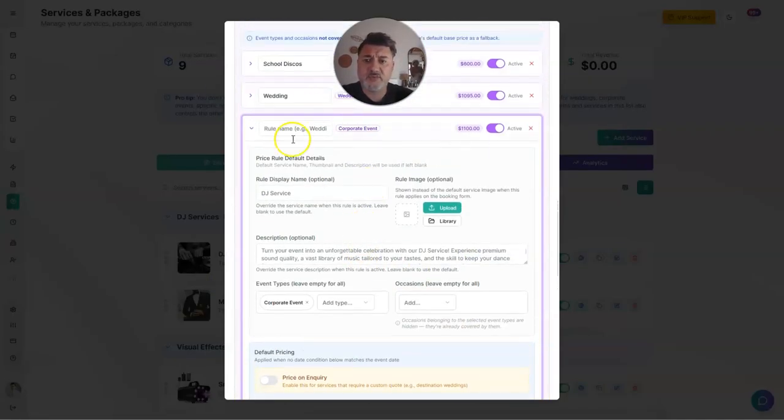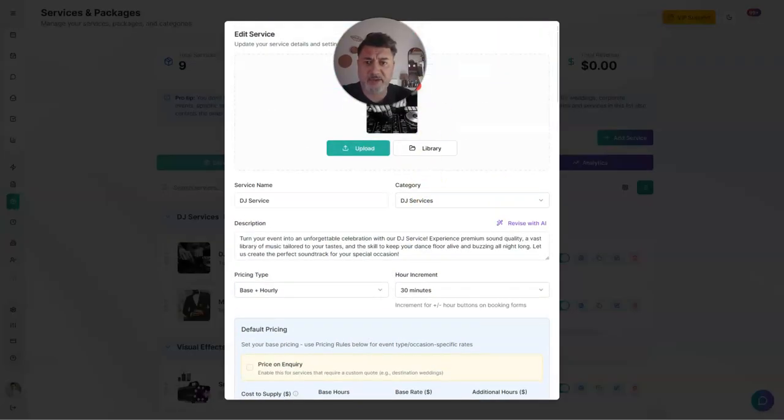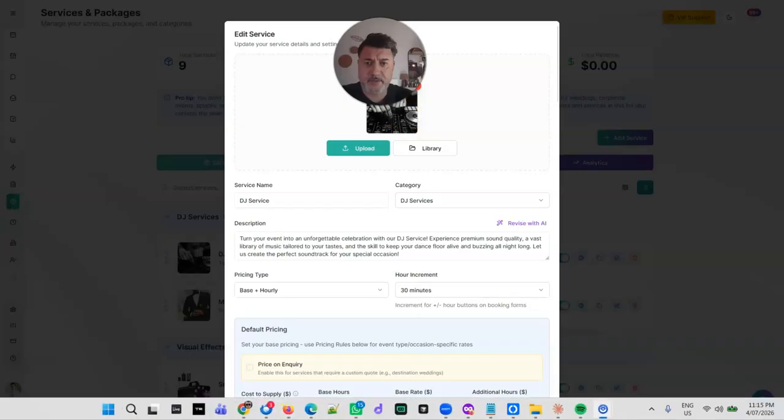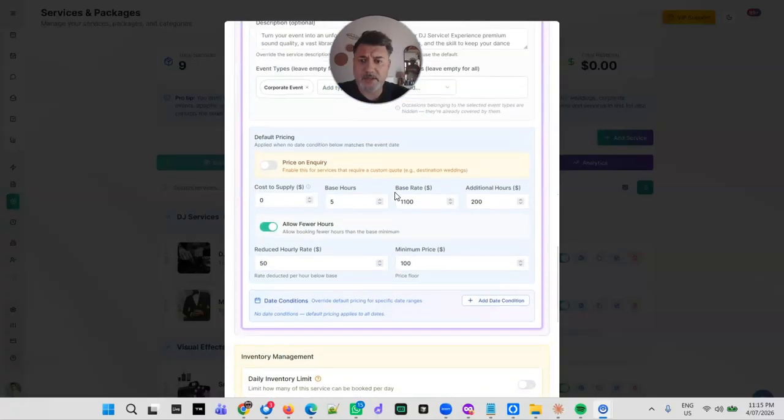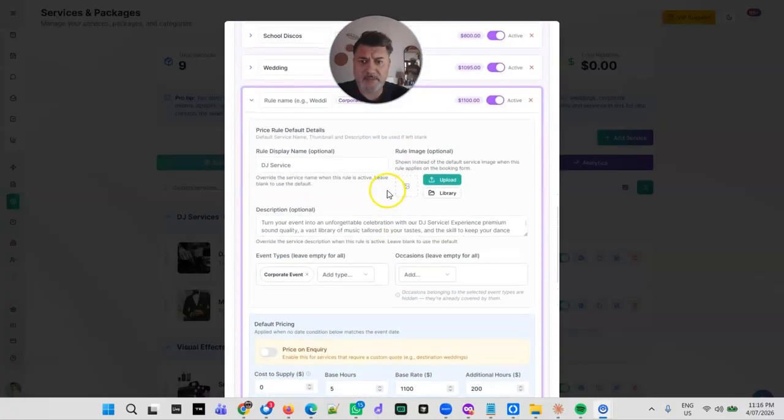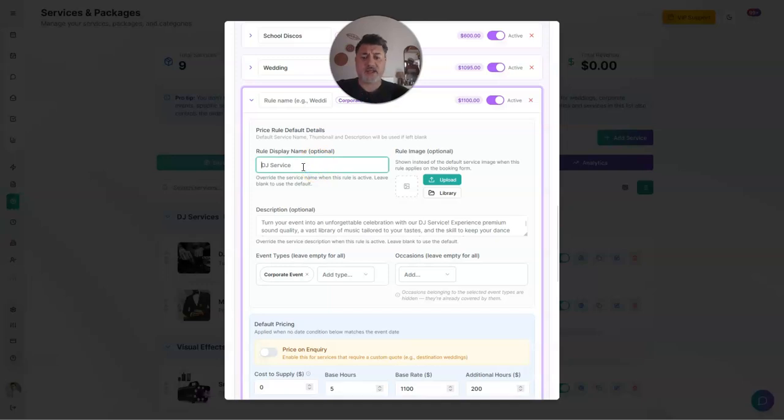Now for each price rule you can add a unique little icon image like we have up here. And for each one, you can also set a name. So you could say, yep, so that's the corporate DJ service, and put that name and the label up there.